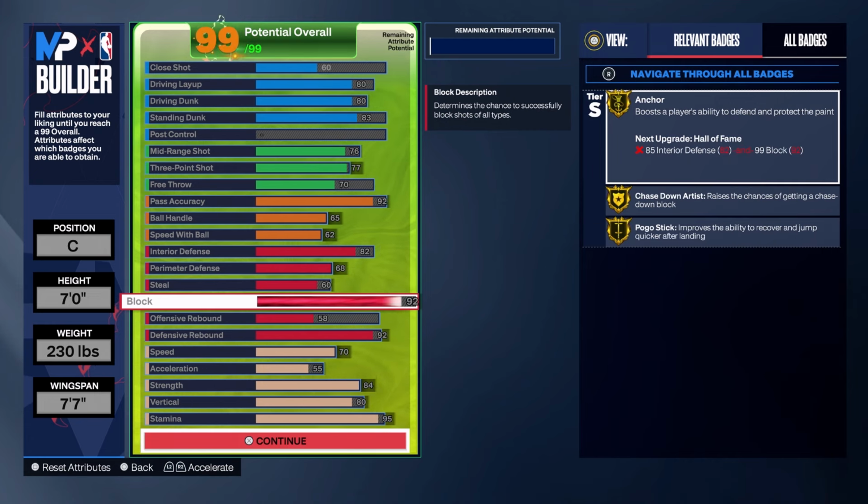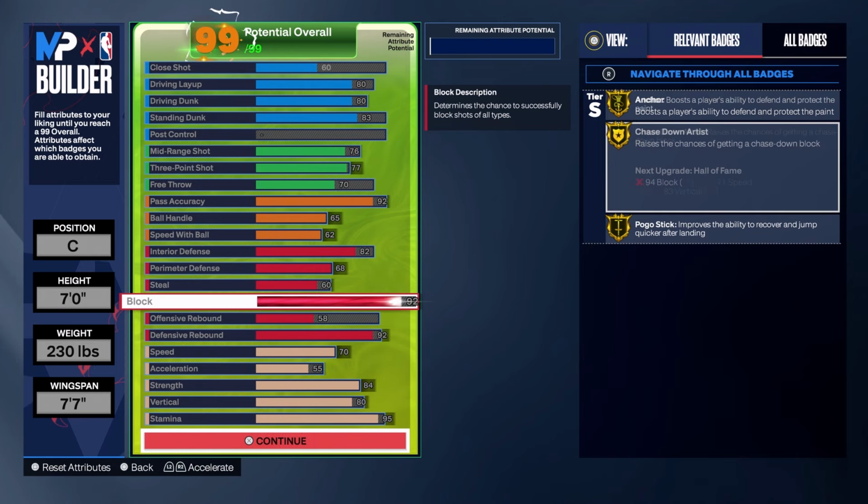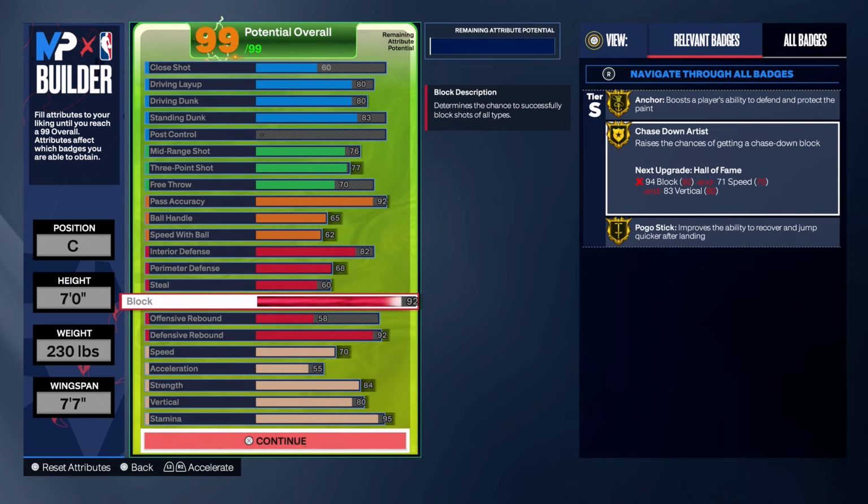And a 92 block. You probably don't need a 92 block, but I do love having gold anchor, chase down artist, and pogo stick. And honestly, gold chase down artist is actually super, super nasty. I've gotten some pretty crazy chase down blocks with it, and even at times when I don't think it's going to pop up, it actually does. So I've been absolutely loving that gold chase down artist as well.